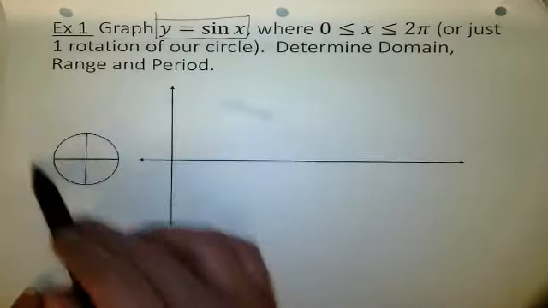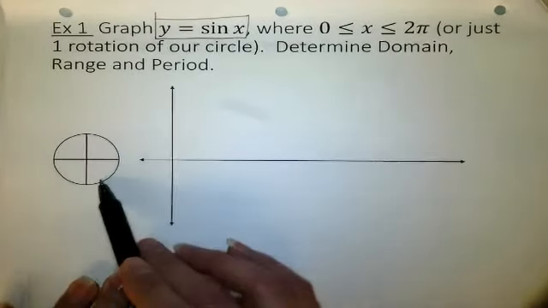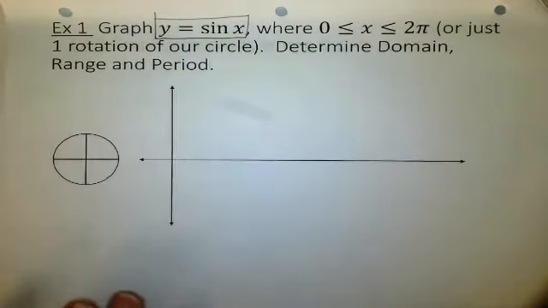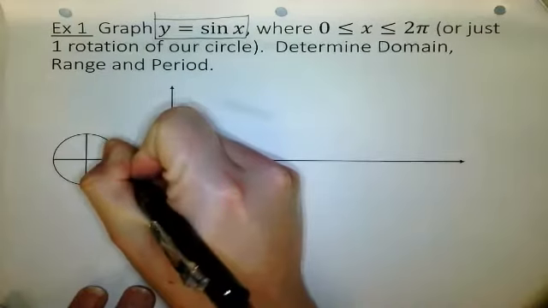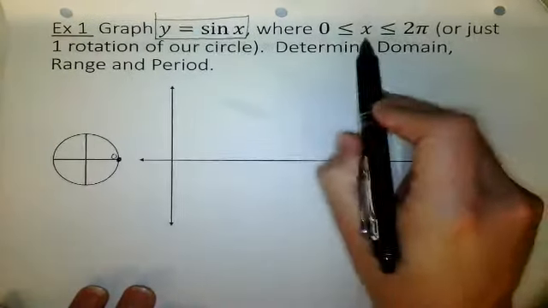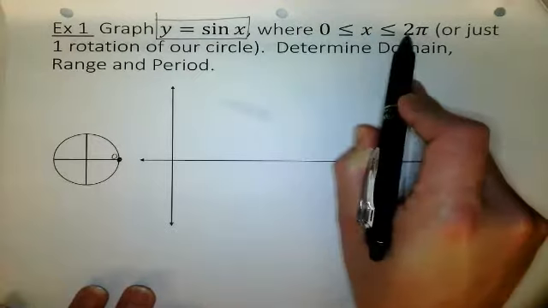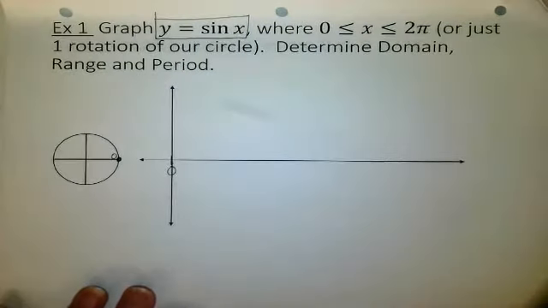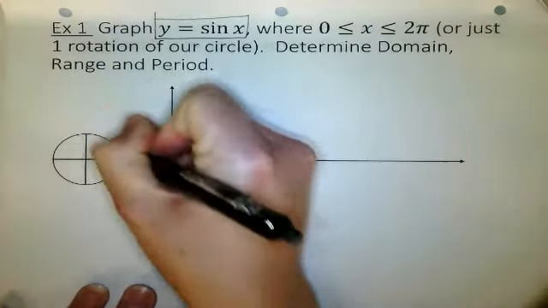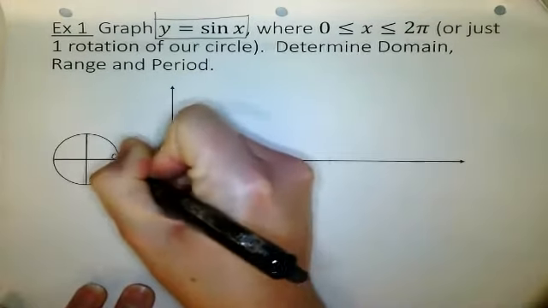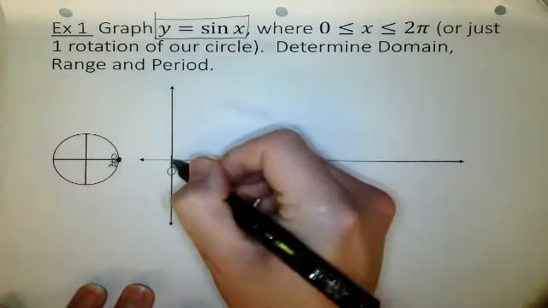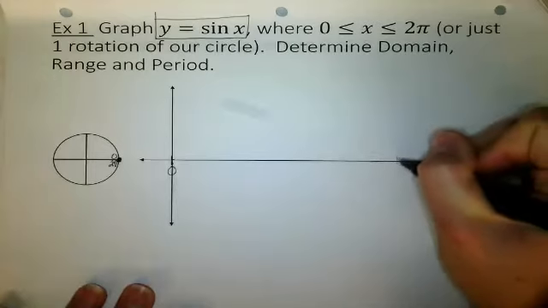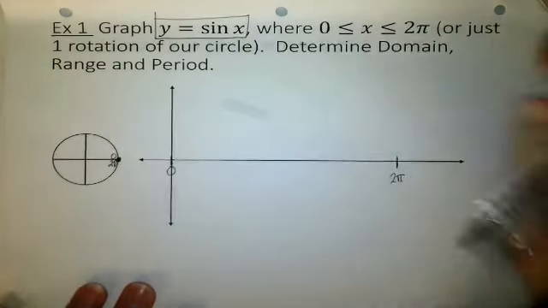So you can see over here, I've drawn basically a unit circle. And we want to start, our x represents our rotation to go from 0 to 2 pi. So we're starting here where x is 0. So I'm going to mark 0 on my graph on the x-axis. And we're going to go all the way around one rotation of our circle, and we would wind up at 2 pi. So I want to conclude here. I'm going to just make a mark down here, 2 pi. Give yourself a goodly amount of space.